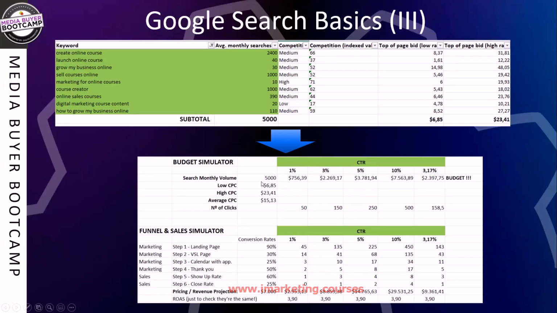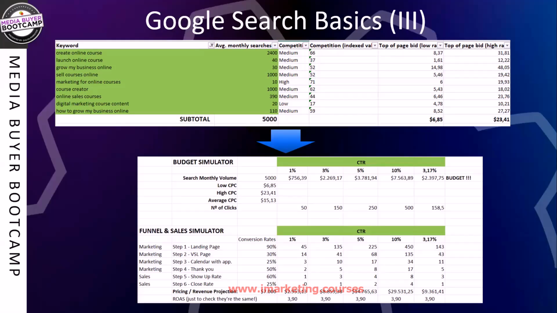Once you've got that across, you just have a little formula in here on the search volume. So it's taking the 5,000 from here. You can see it's just copied them across. It's just a reference to a separate sheet, and it's calculating the average CPC. Now, the most important thing in Google search is your click-through rate, okay? Your click-through rate on Google search will vary depending on industry, but 1% is on the lower range, and you should be shooting for something like 2.5% or something around there. That's generally the standard practice.